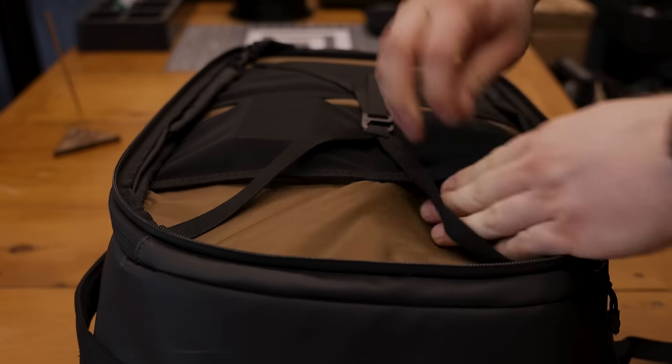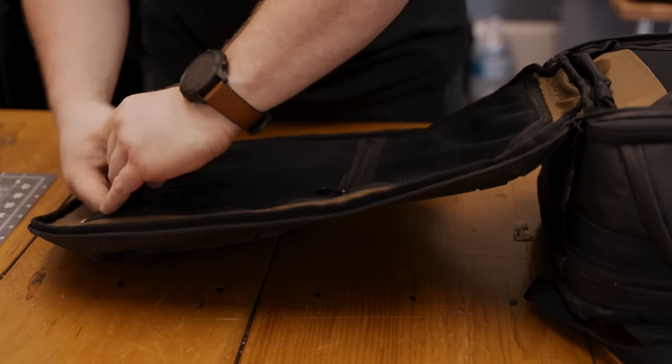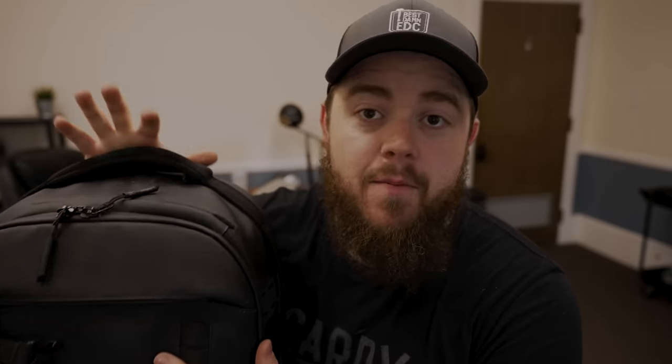There's the camera bag, packed and pretty much ready to go. I need to add a few more things — I have a friend borrowing some gear right now that I hope they return before I leave for Blade Show tomorrow. I'm going without a computer for the first time ever. I'll only be gone two and a half days so I'm leaving the MacBook. I'll have an iPad with me.